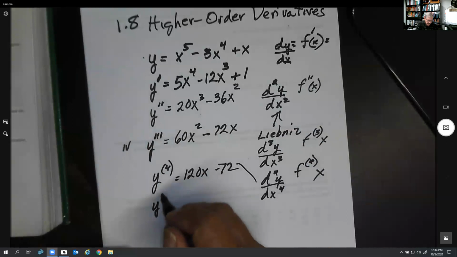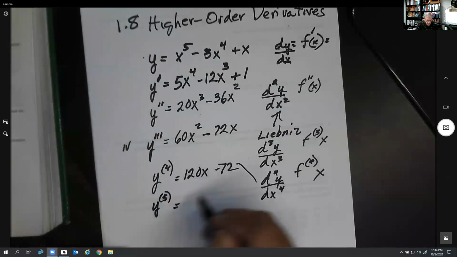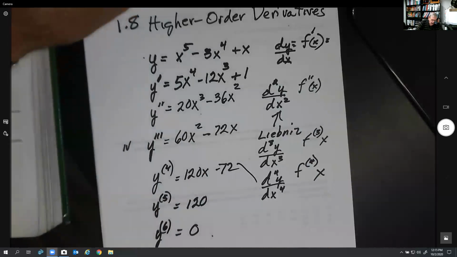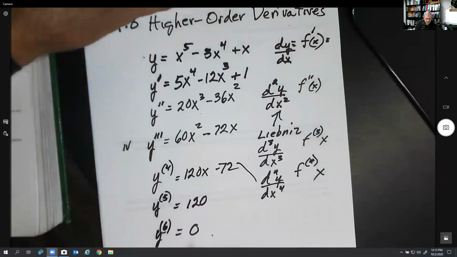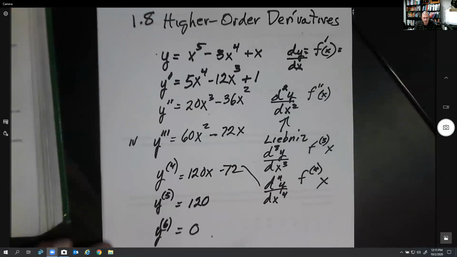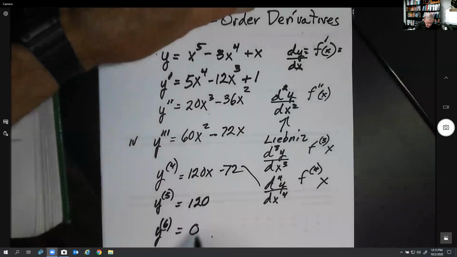But can we take another derivative? Yeah, let's go ahead and take the fifth derivative. What would that be? That would be 120. And then finally, the sixth derivative is 0. So sometimes they're worked down to zeros, but it depends. If you have negative exponents, this problem may never end. You could just take the derivatives until you're going crazy.